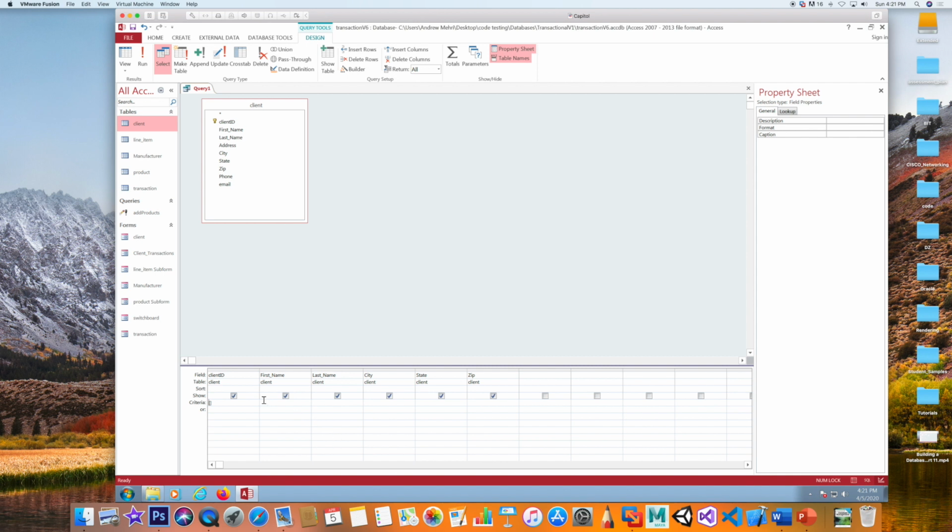And I am sure there is a way. Enter ID. And I'm going to do it right here. Enter client ID. And let's see if that is how it's going to work. So let me just run this. Data type mismatch. So it's looking for a specific data type here.